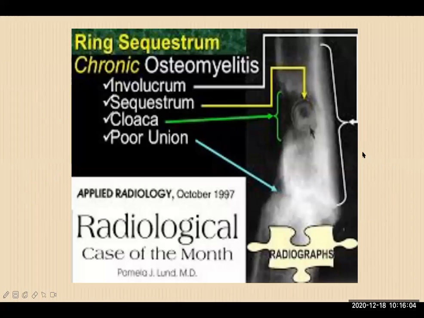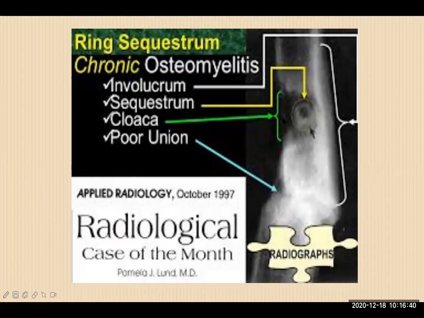Now see here, once again, a similar type of picture, which is very informative for you. See there, it is taken from Applied Radiology, but it is very useful in this context. There's a ring sequestrum formation. It looks like a ring. A sequestrum is a piece of dead bone, so it is surrounded by involucrum. So all this is involucrum here. It is formed by periosteal reaction. Sequestrum is a dead piece of bone right here at the center.